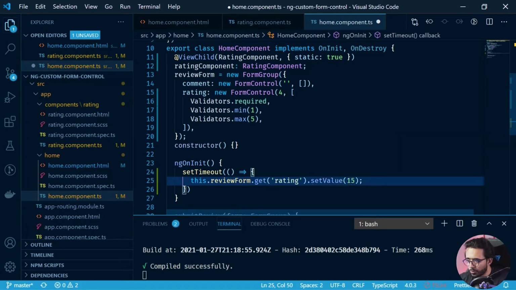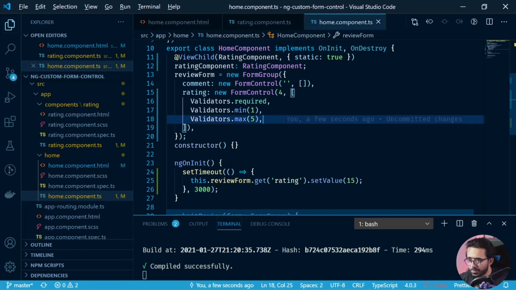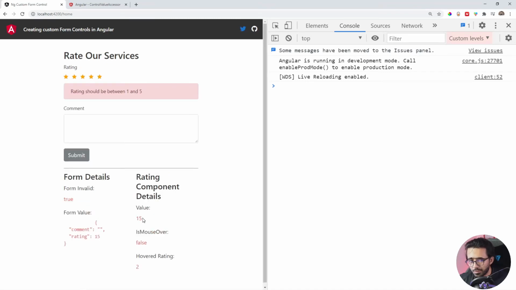And then I'm going to call it after, let's say, 3 seconds. So let's save this and see what happens. So the value is 4 and now the value is 15. So we are changing the value in the home component outside the rating component and it is being reflected right away within the rating component.